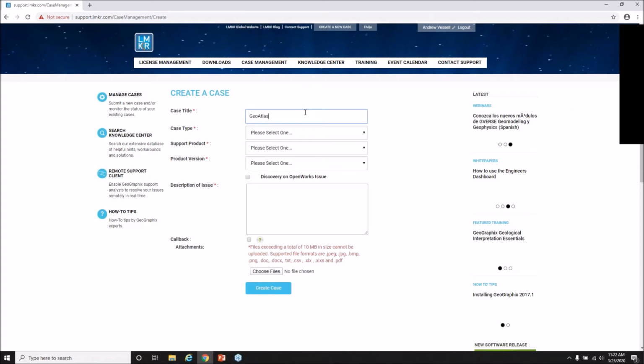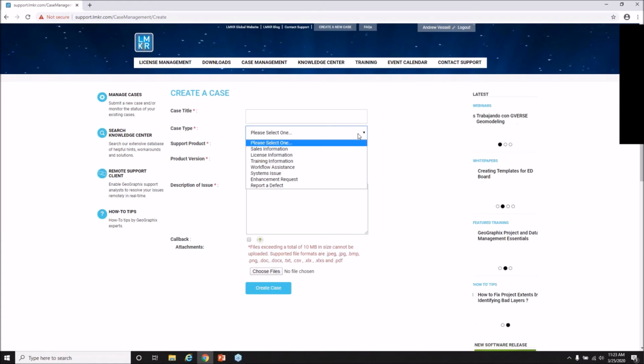So if it's something with GeoAtlas, start with GeoAtlas and then what the issue is. If it's something system related, like something we need to set up with the server or some error message that's preventing you from accessing a project, put system at the beginning of it. That just helps us identify when these cases come through which kind of expertise level someone might need. It's like, oh, someone knowledgeable in systems, someone knowledgeable in GeoAtlas. Just streamlines the process for us a little bit. And provide the title of the case, what you're asking about.